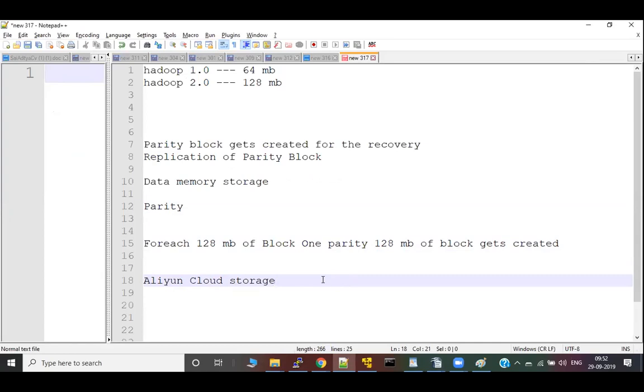Okay. This is founded by Alibaba Group, just like Microsoft Azure and Google Cloud, and we have a few more: PCF, Pivotal Cloud Foundry, AWS, right? So similarly, Alibaba Group has provided one cloud storage, nothing but Alioun cloud storage, which is highly going to be used in the next few years because it is coming with many services. So just explore on that, Alioun cloud storage. So that's how that works.